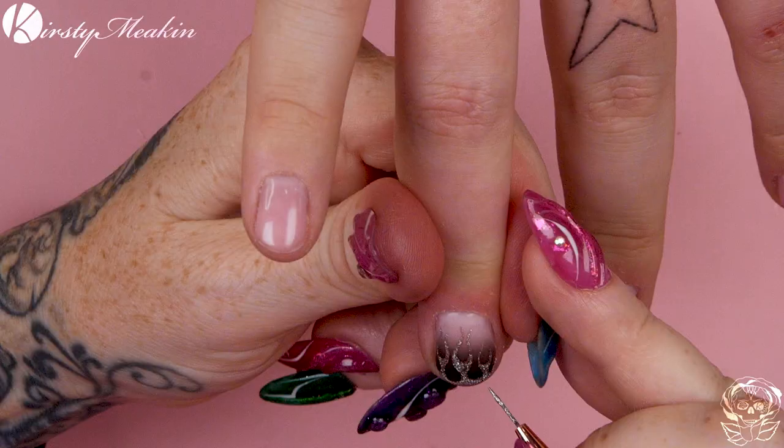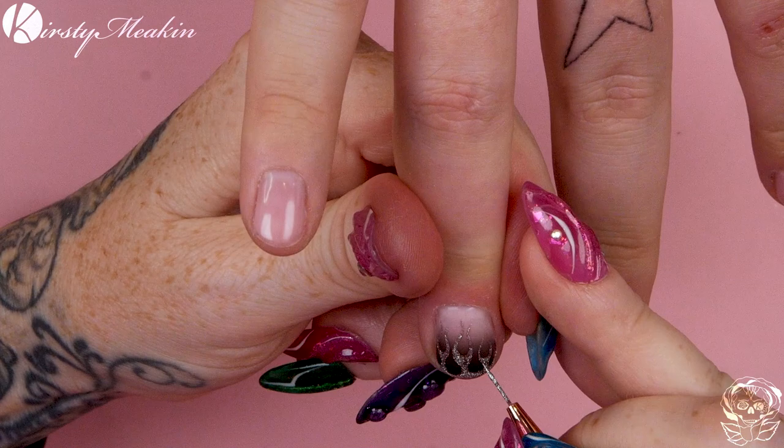Oh, that looks... Wait, you just added it on there, haven't you? Yeah. Oh, no, so you'll just round it off, won't you? But to be fair, once you've rounded it off, it kind of looks better anyway. It's uneven, so it means that it looks more flame-like, doesn't it? Aye, because it's more inconsistent. That's so good. So you want me to add a little bit? So let me just round this off a little bit here.